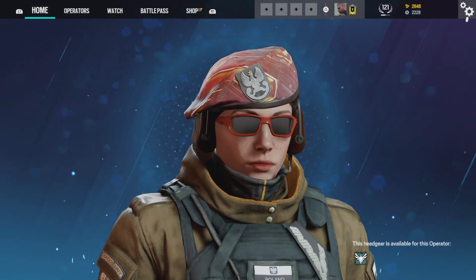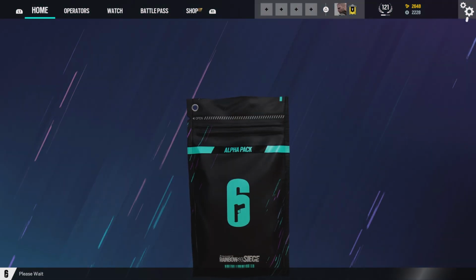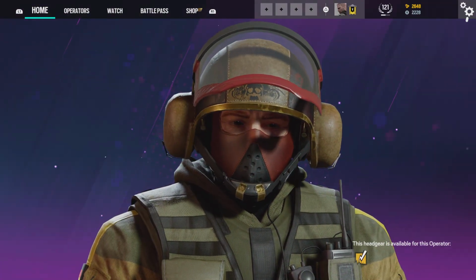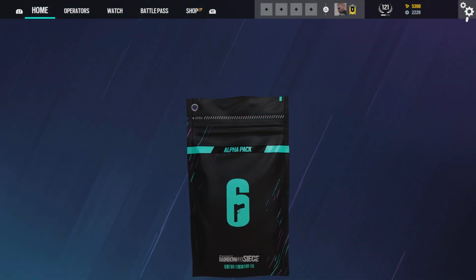Okay, that was a fast one. Blue. Oh my god, what is this? I got a hat, and that is a rare. Good job, Ubisoft. Oh, ooh. Come on, third black eyes. Oh, okay. You already have that. Oh, I do already have that. Second duplicate.